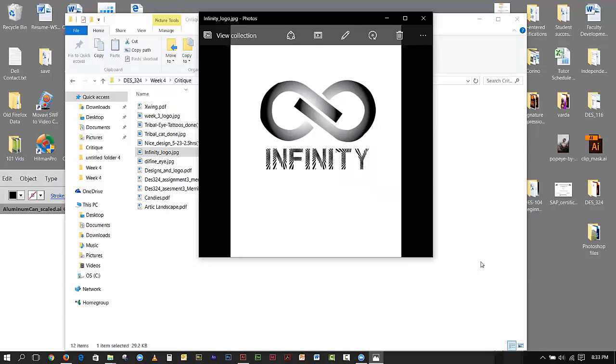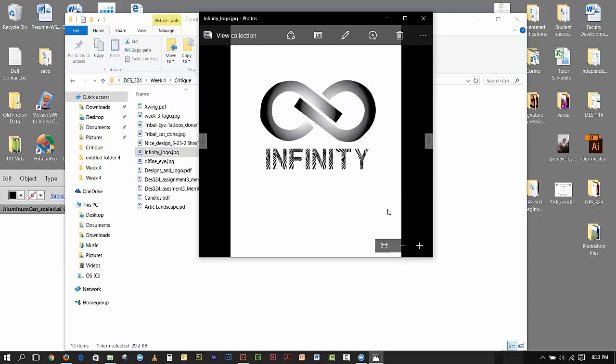I think the infinity with the gradient back and forth is good, but with this, I think it's too much. That was my problem with it. It was just too many things going on. It probably would be better if it was simpler. Maybe this just is black and white, or maybe the gradient is over the entire thing. But with this doing this and this doing that, there was a little too much. That was my criticism of it.